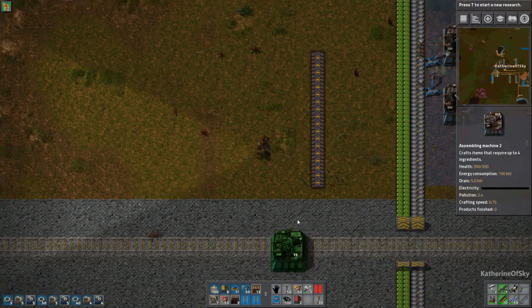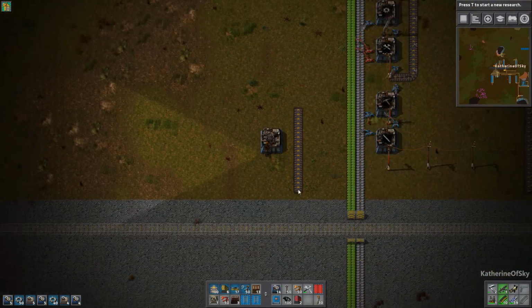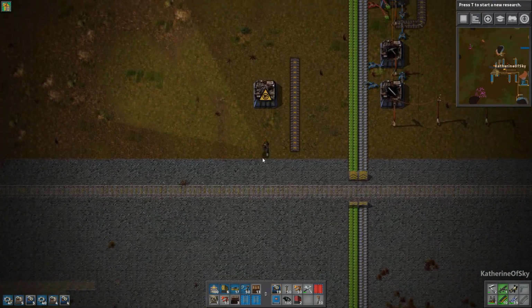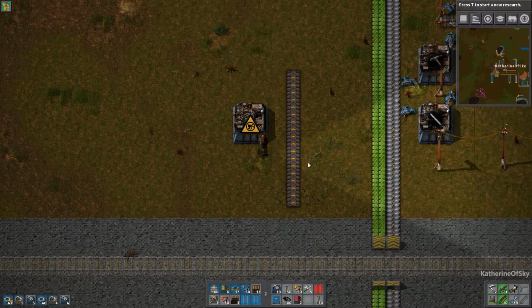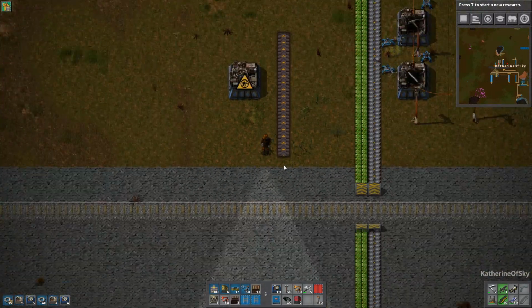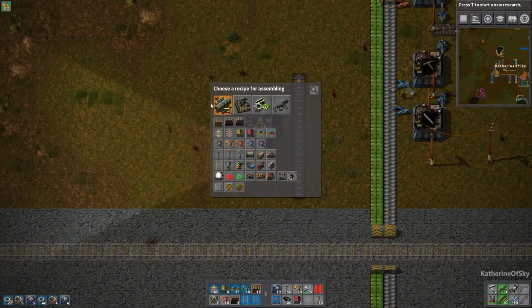We're going to have gears coming along this line here. I like to line them up at a certain distance from stuff. I could put them here, technically, I should, but I feel like it's just a little bit crowded. We want iron to come in on the inside of this belt. That's the first thing we want to do.